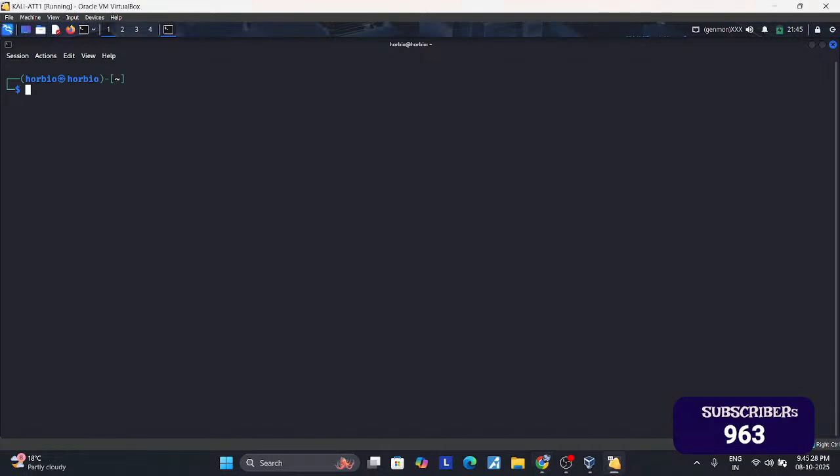I'll explain some, just start the bash scripting. Firstly, what is bash scripting? Basically, it's a scripting language like other languages. You can automate your things inside Linux.